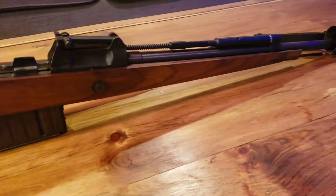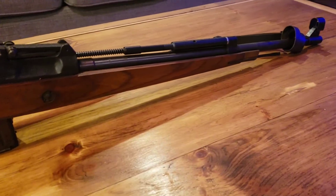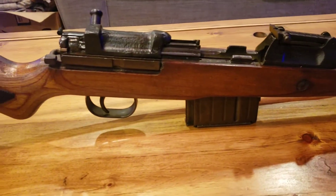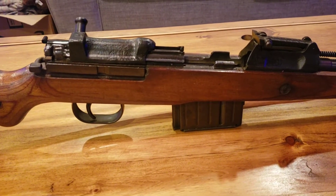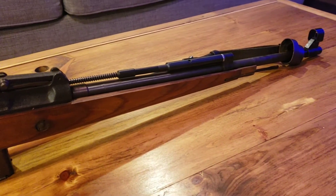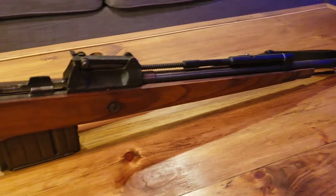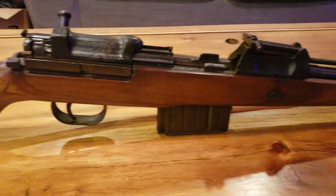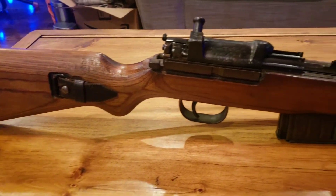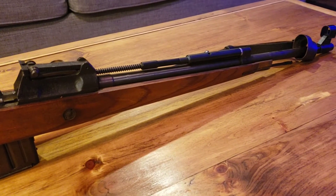It's been a great shooter since then. I don't shoot this rifle very often just because of how expensive parts are for it. I do believe this rifle is somewhat of a delicate piece of machinery, whereas most of the other rifles during World War II were not quite as delicate, so I try to take care of this one. But I do enjoy it from time to time and it is one of the prized pieces in my collection. I hope you enjoyed this video and if you have any questions, please leave them in the comments below.